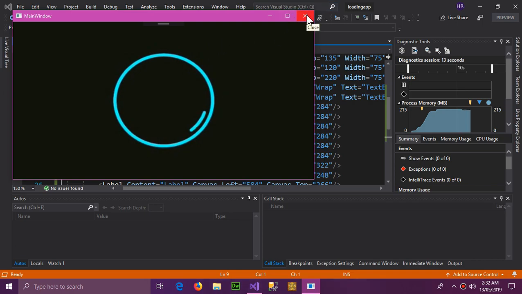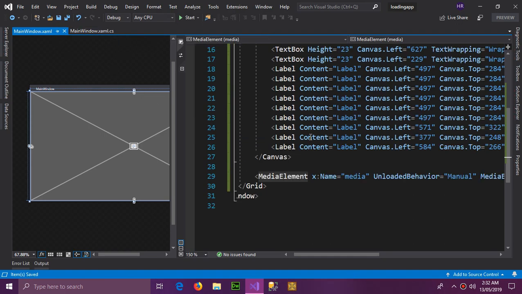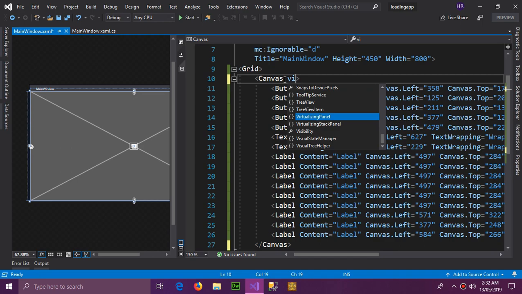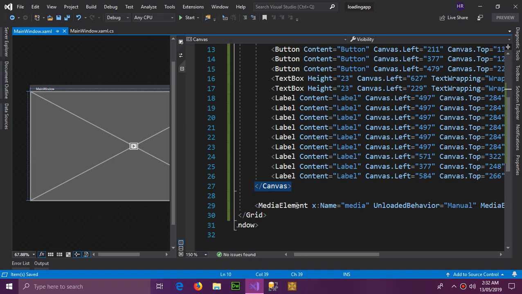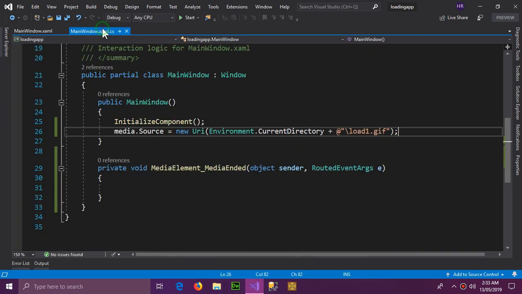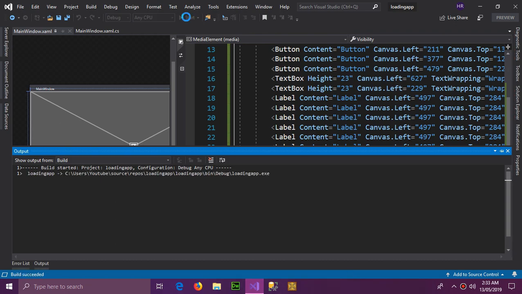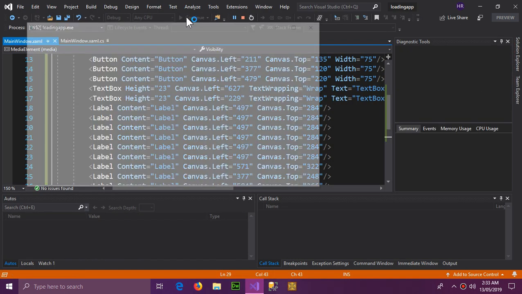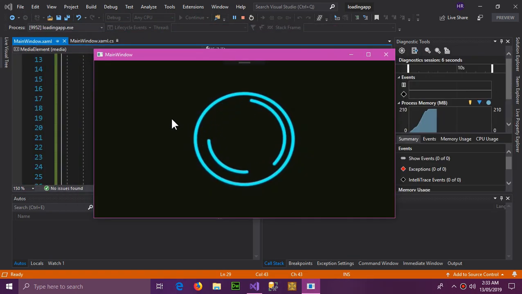So what we can do is change the visibility to collapsed here, and the visibility to visible here. And then first we have to test if it's working fine. It looks just fine.